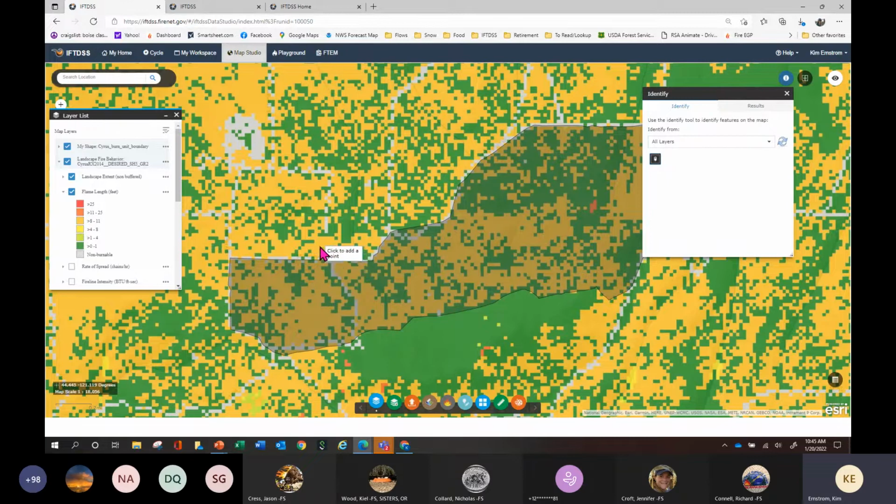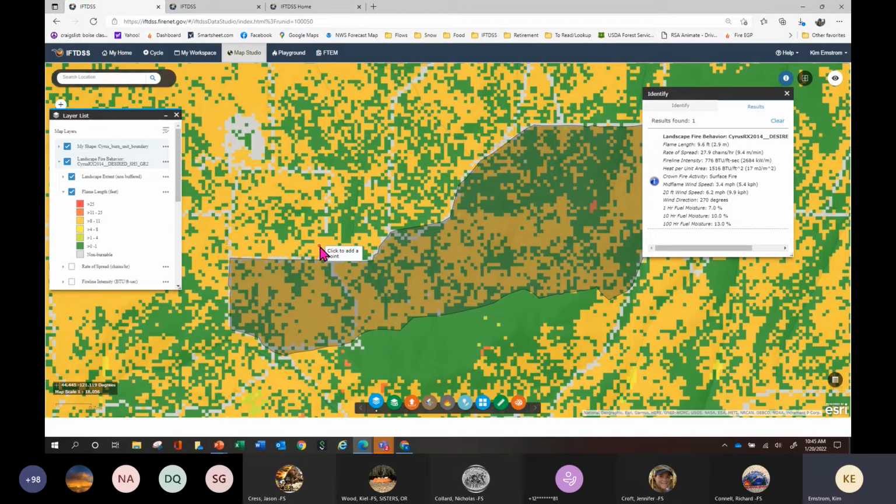So I'm going to click on here, and flame lengths here are about 9 or 10 feet under our desired prescription. And then the green, remember, we only have 2 fuel models here, so we really only have 2 outputs. This one's about a half foot, so that's our flame length. Our rate of spread, you can see, is a little over a chain an hour in the grass, and rate of spread is about 25 chains an hour in the shrub.